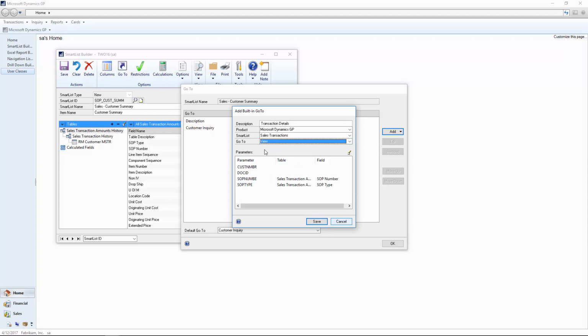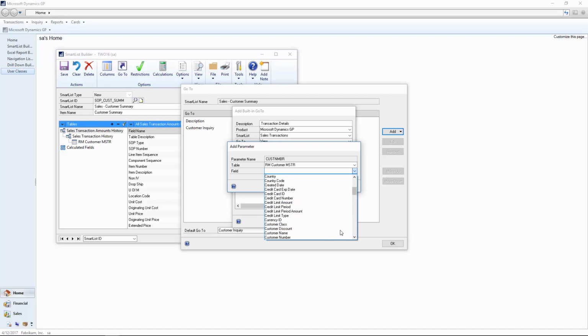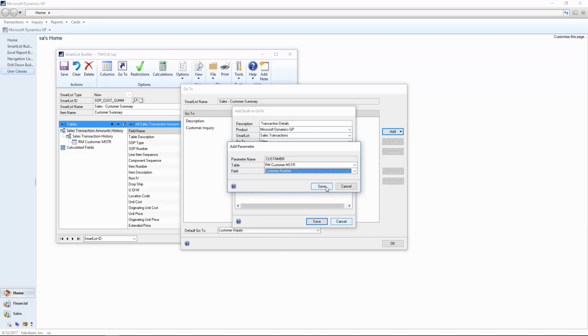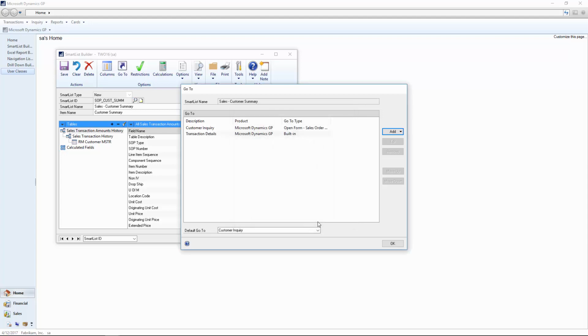Now we need to match the parameters, so we're going to double click on the customer number parameter. We'll select the table of RM Customer Master and the field of customer number and save that. We're going to click Save to close the Add Parameter window and Save to close the Add Built-in Go-To window.